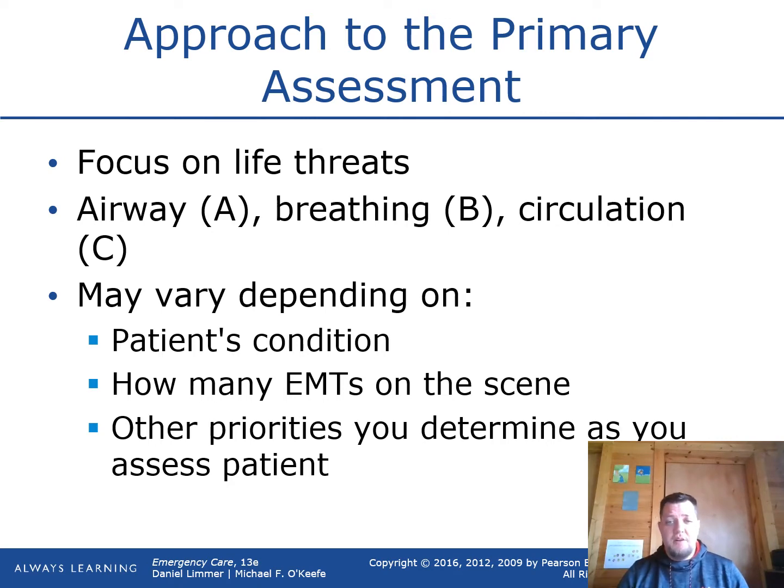So that's the airway, breathing, and circulation. Again, I've told you numerous times that it doesn't matter what happens to that patient, but if you don't have airway, breathing, or circulation, you can't fix anything else. So you've got to fix those things first, and that's why they're in the primary assessment.